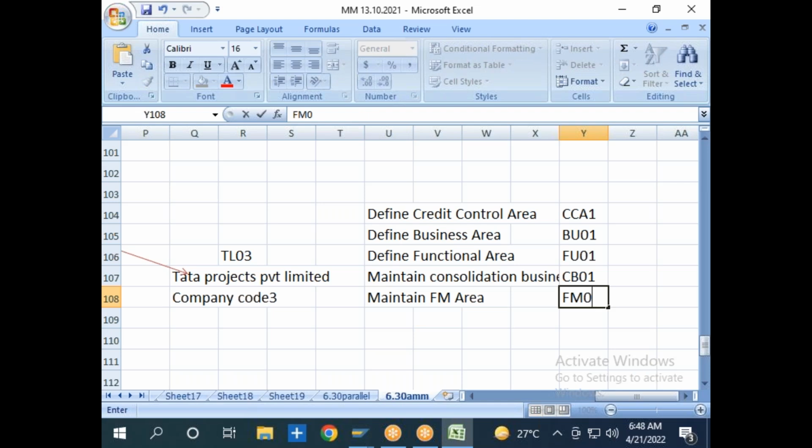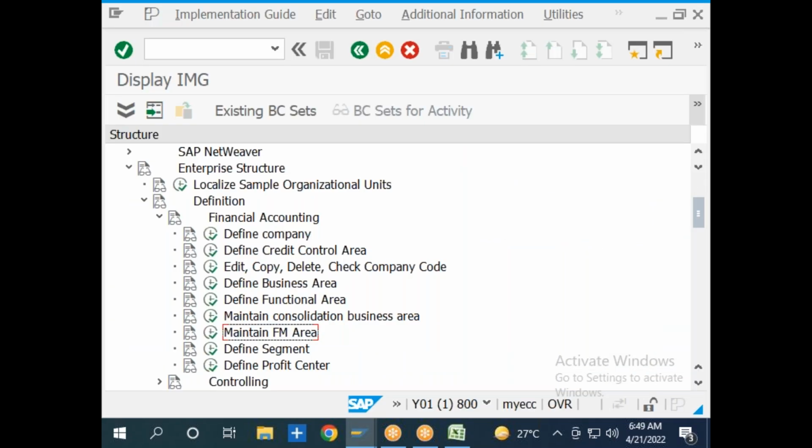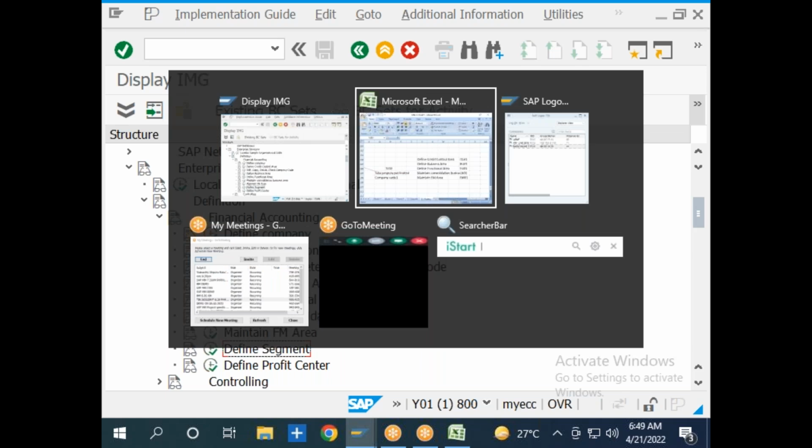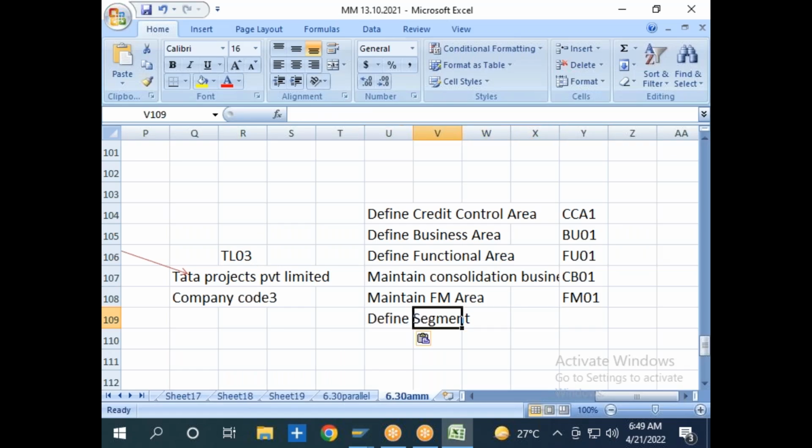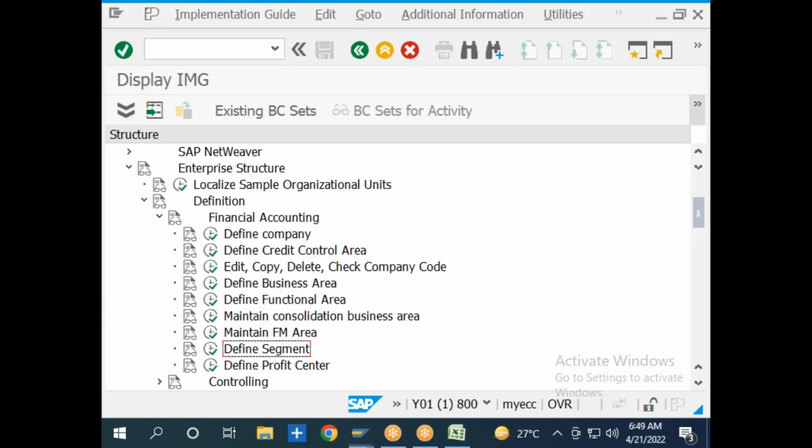So FM01. I am defining my own coding here, but if you are in real-time projects, you need to discuss with the client, and whatever he wants, accordingly we need to map these things. So then define segment. SC01 is the segment, and the profit center.